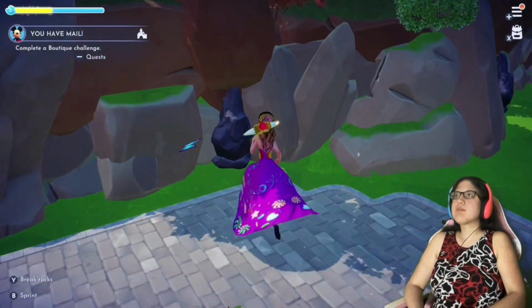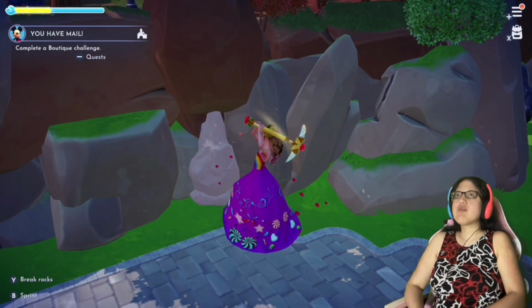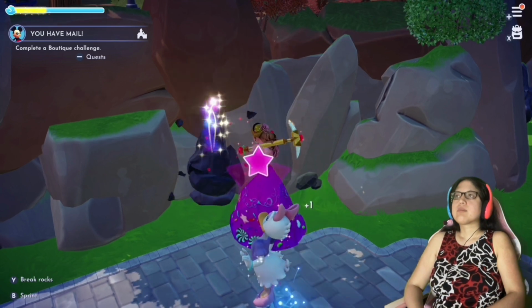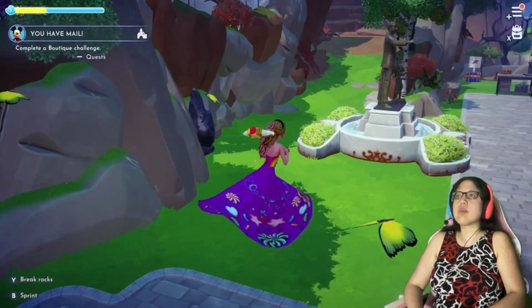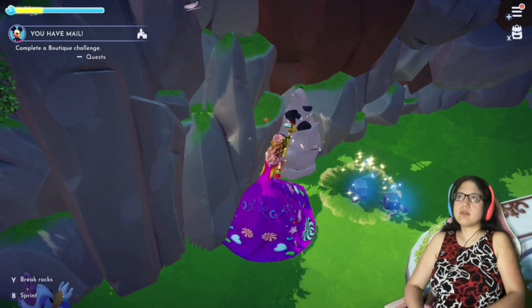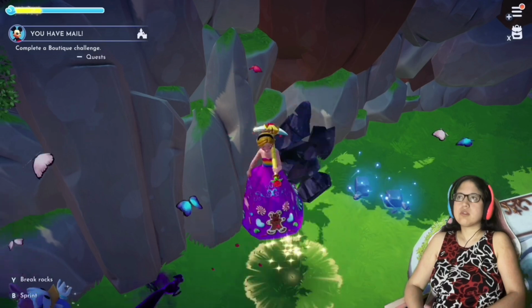Alright, let's go, Daisy. Let me keep mining rocks for the star path. Also, we have to fish for the star path, right? So that might be another good way to level her up.